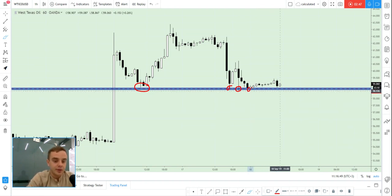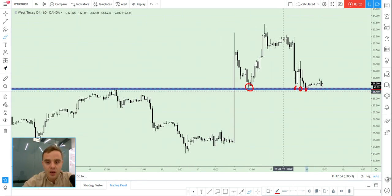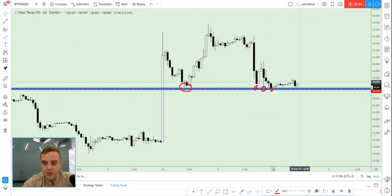I have been in trading more than six years — soon it will be seven years — and I know that if price comes closer to a key level every time, it means we will soon see a breakout. The best scenario for us: when price breaks it down and on the pullback we open a sell entry.